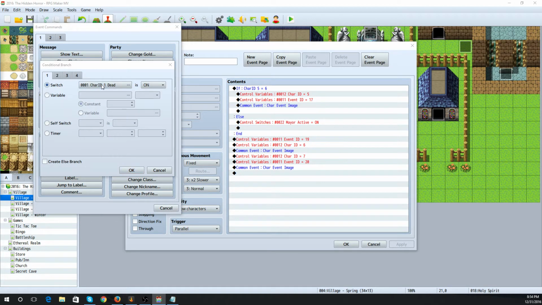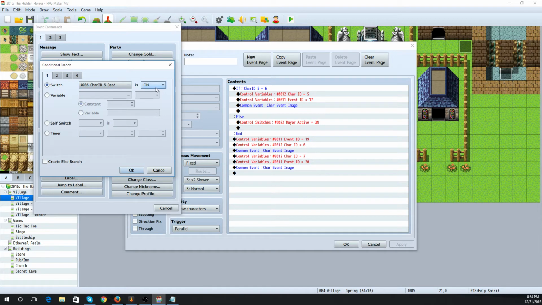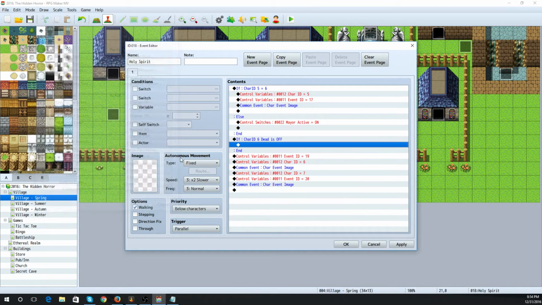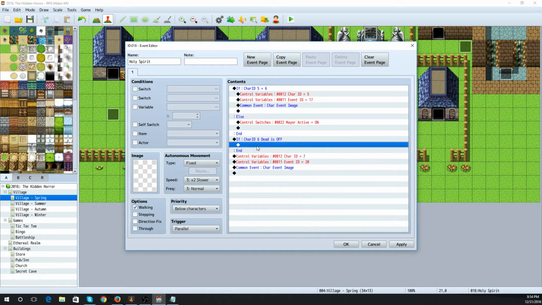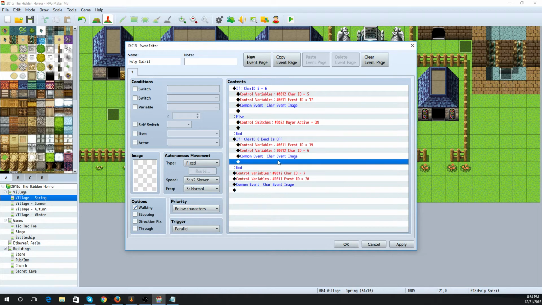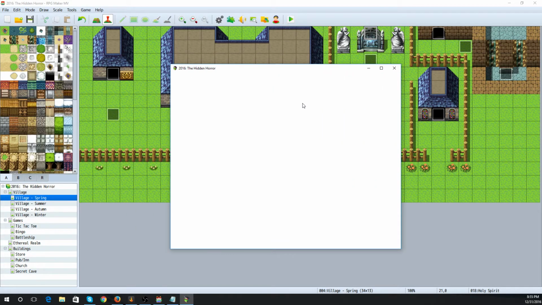If character 6 dead is off, let's put up here. That way we can just replace it with the priest.